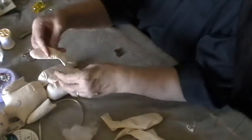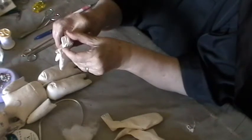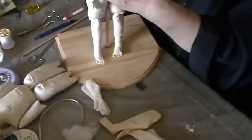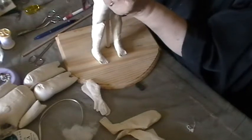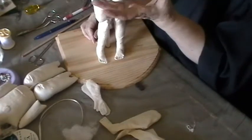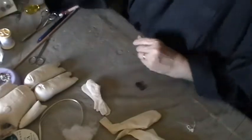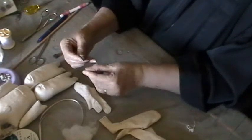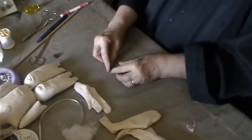However, if you want to put your hands together in prayer like that, for them to hold, the idea of this doll was to be able to be used for the Blessed Mother or for a saint or something. So there's magnets in her hands, and she can keep her hands together in prayer like that because they are attracted to each other. So you need to have the ones in the hand that can be attracted to each other. So here's two magnets, and see, they're attracted. But if you put them this way, they're repelled. So you need to find the sides that are attracted, and lay them down.